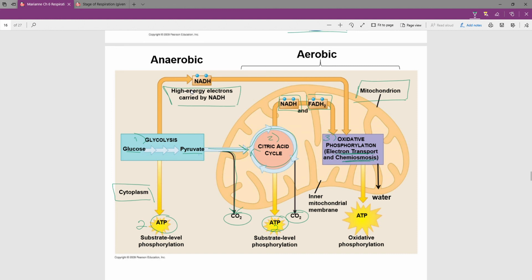Chemiosmosis picks up with that hydrogen ion concentration gradient and ATP synthase to make this big payout of ATP. I'm going to get the numbers right here: 28 molecules of ATP. And there was the water. If we take a look at these, there is a divide. The first stage, glycolysis, can happen without oxygen, so that is technically termed anaerobic, no oxygen. Aerobic is requiring oxygen, and these later two stages, as we filled out in our chart, do use the oxygen.